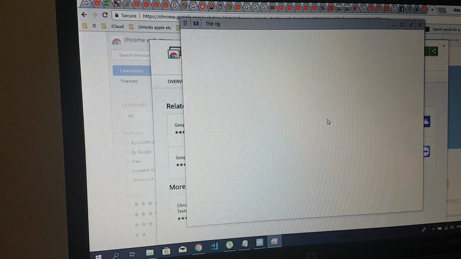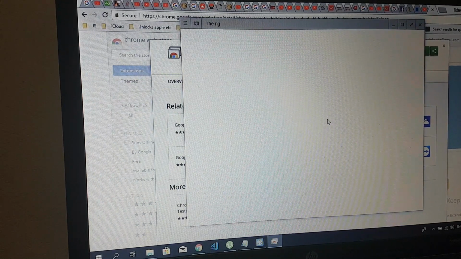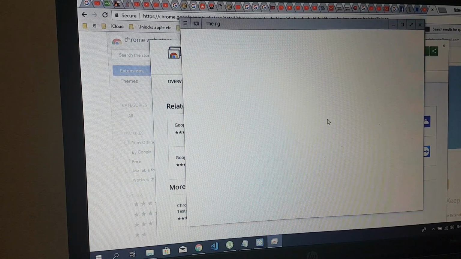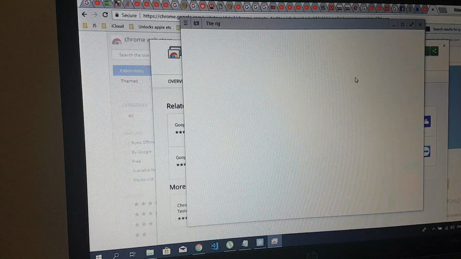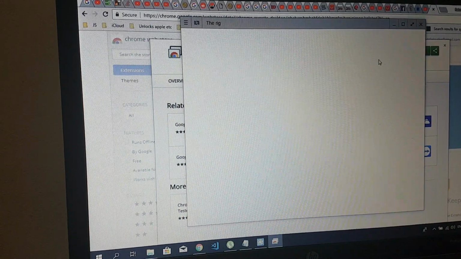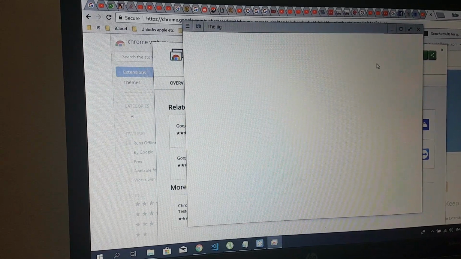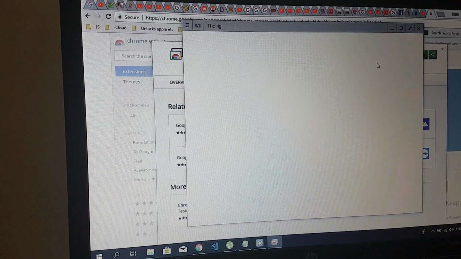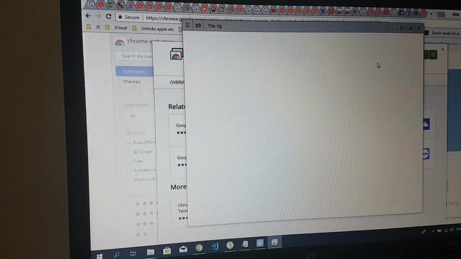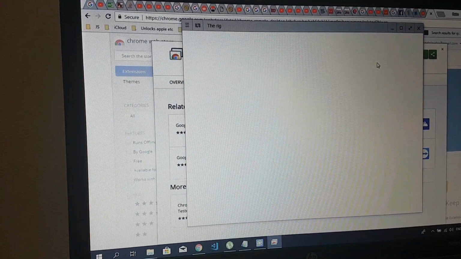Type in the PIN. I'll just have to wait because the internet connection is pretty bad, but it will work.